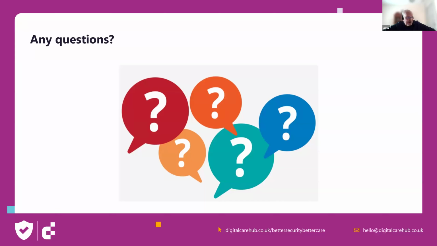Another question, what happens if we miss the 30th of June deadline? Oh, they'll come knocking on your door. No, there's no actual consequence. What it will show is that you are non-compliant on the DSPT website if someone does a search, and therefore you won't be able to respond to, for example, tenders, etc., to say that you are DSPT compliant.